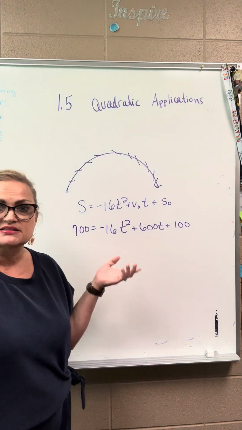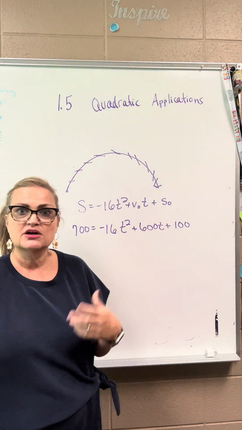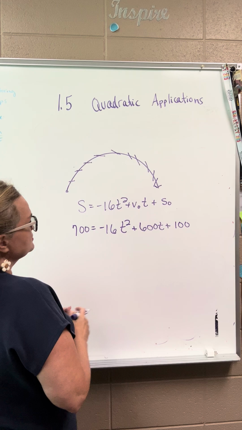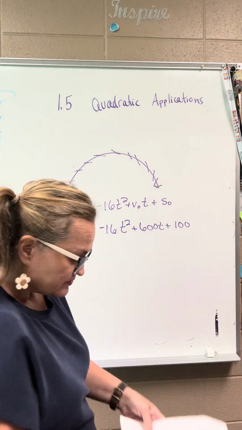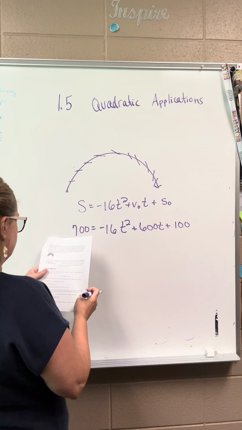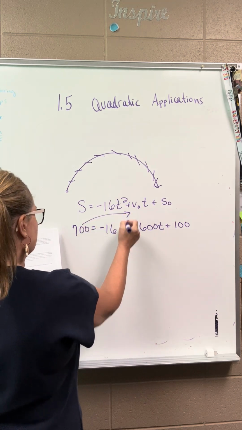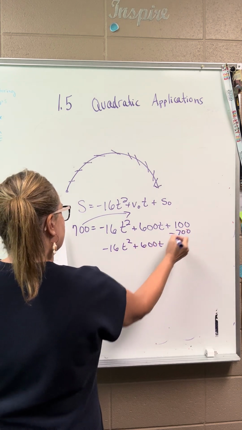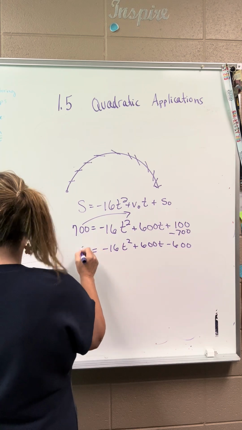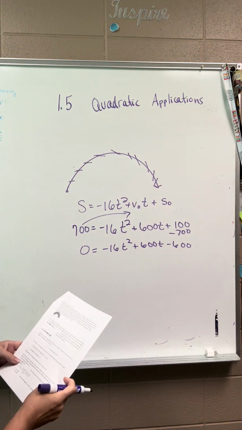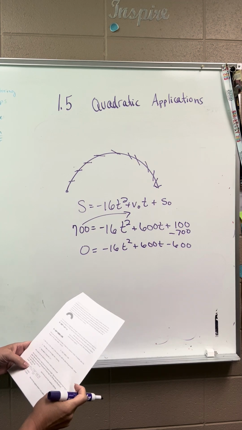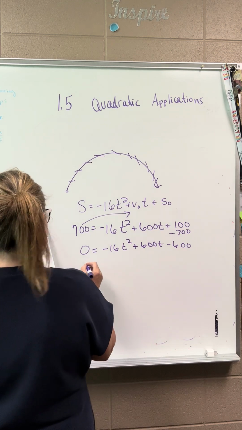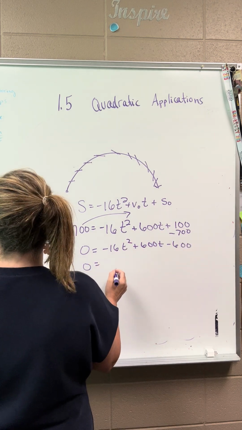And now that's going to take us more time. We're going to have to do our quadratic formula, quadratic equation stuff. So now it's a quadratic that we have to solve. So we want to get it all on one side equal to 0. And you might notice in your packet that I've done that. So I brought the 700 across. Minus 700 made minus 600. Got it in my standard form. And then I divided through by -4 actually, and got it in a standard form.